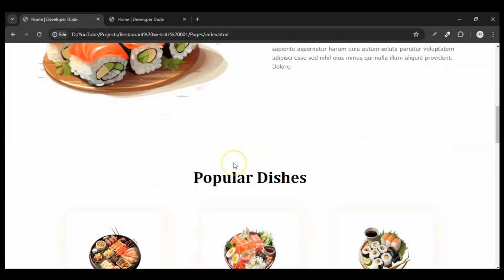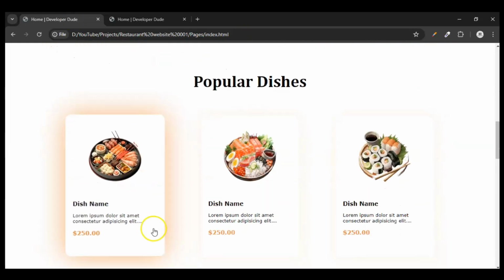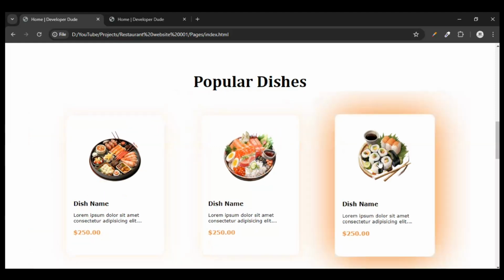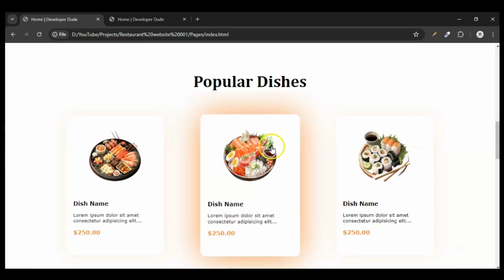So we have completed section 1 and section 2. Now it's time to create section 3, this one section. So in this section, first we will create section 3 div. In that div, we will have all these elements, and then we will create a div with name of card box. In that div, we will keep these three cards, and in that card box div, we will create another div of card class name, which is this one, and same three card divs. Okay, three divs we will create with class name card.